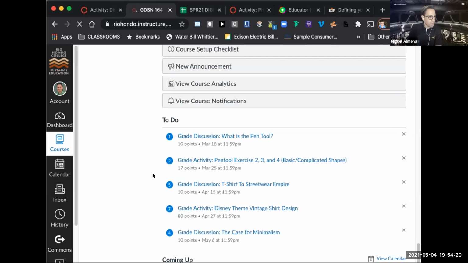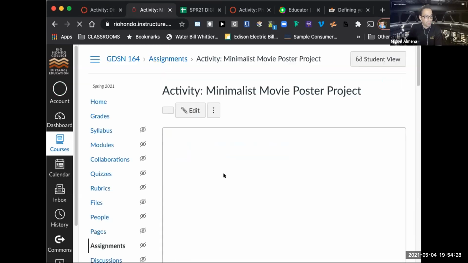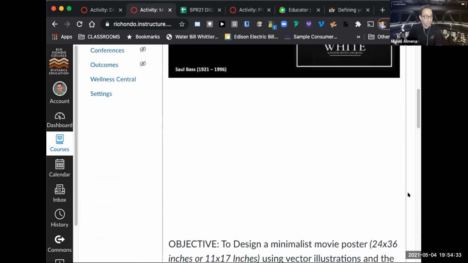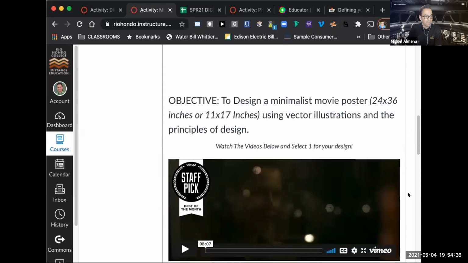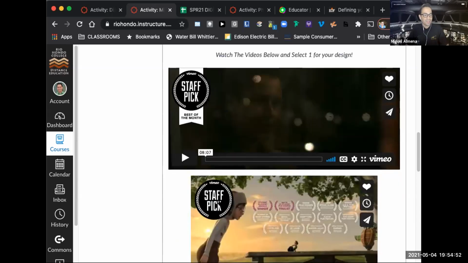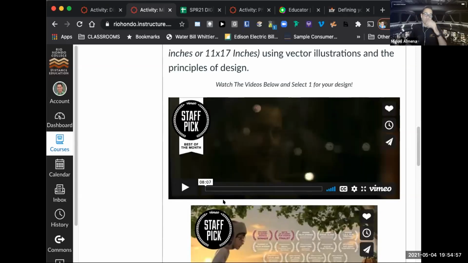So the way that this is going to work, and I'll pull up the movie poster here, if we look at minimalist poster design, essentially we're going to create a roughly 24 by 36 poster, or 11 by 17 inches. It'll probably be 11 by 17 just for the sake of the project, but it's basically a poster size project where we're going to watch these 3 films, and you pick one film to create a poster for.